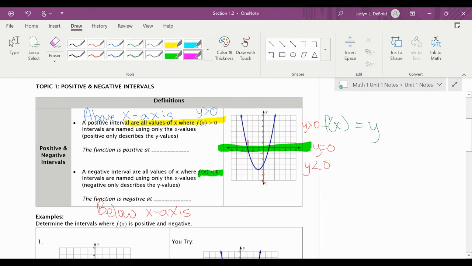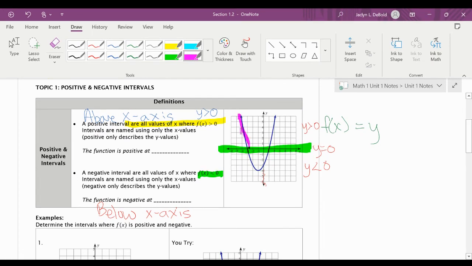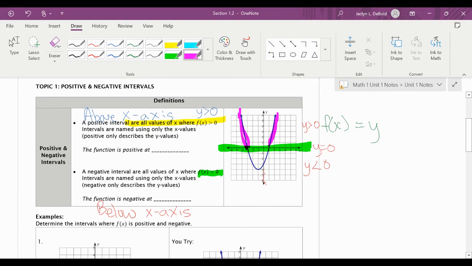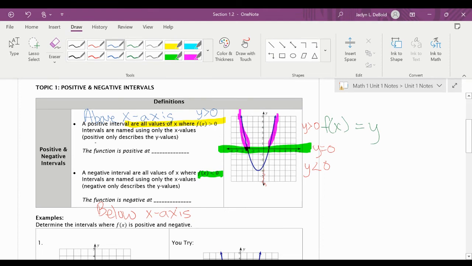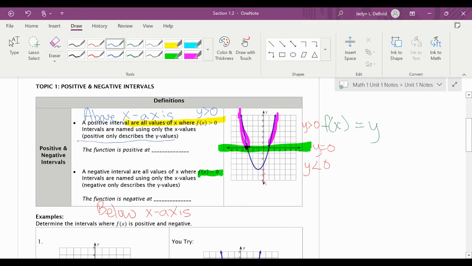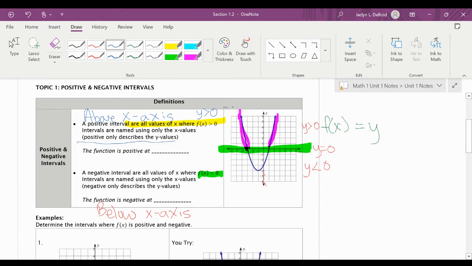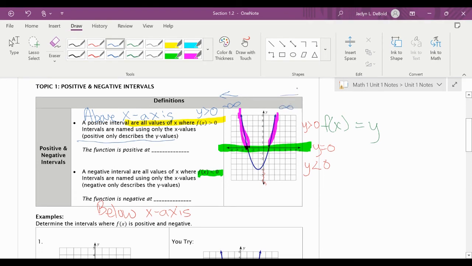So when we look at what's above, you can see these two parts of the graph are actually above. When it goes off the graph, we're thinking about when it goes to the left, it's negative infinity. When it goes to the right, it's positive infinity. Notice we're only describing the y values, so we're only listing the x values. So if it goes off the graph in this direction, it's negative infinity to the left, positive infinity to the right. Again, we're not talking about end behavior. We're describing the x values.